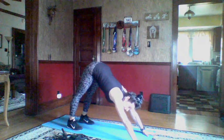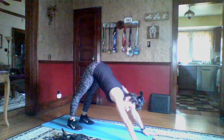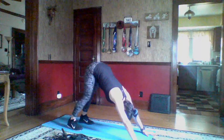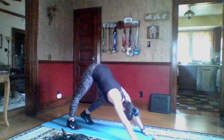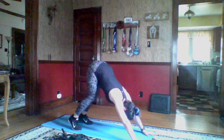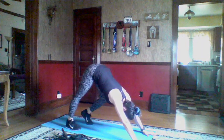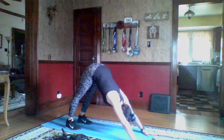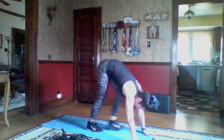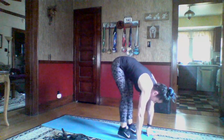We're putting pressure through the fingers and the palms to take pressure off of our wrists. And then just pedal those heels. Core is tight. And then hold. Now bend both knees. We're going to walk the feet forward. Come into a forward fold.